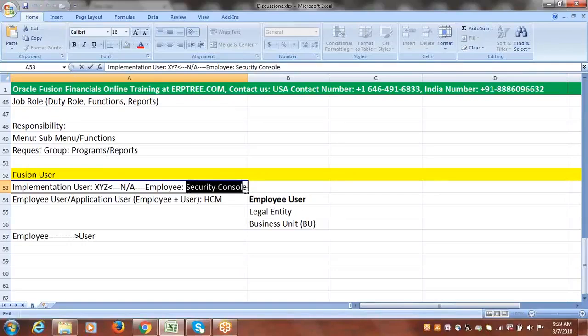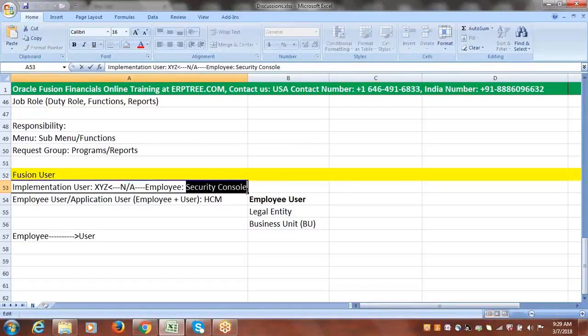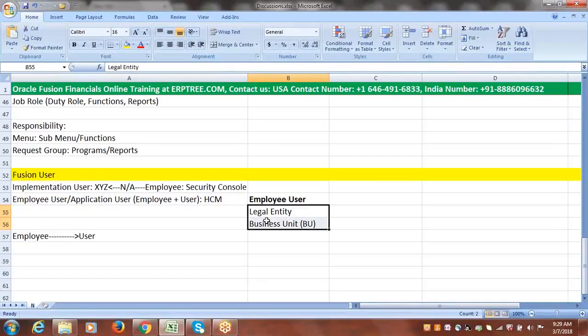Within the security console only we can create the users, set the password, and give some roles access. In EBS, we create a user and assign responsibilities to the user through sysadmin. Here, equal to responsibilities we have roles. So through the security console only we can assign any role to a user in Fusion applications. This is the first point we have to understand: why we have to create an implementation user in a fresh instance. We cannot have any sample definitions such as LEs and BUs till we go and create them.